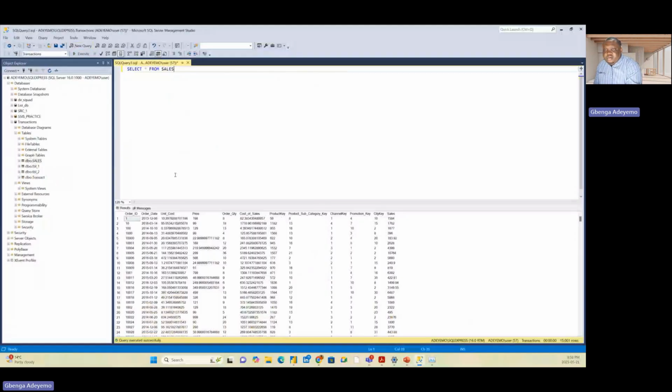Now, let's say I want to now create a view. I will start by saying create view. I'm going to give my view a name, and I will call it sales channel 1. Now, we have 4 sales channels in this scenario. We have sales channel 1, 2, 3, and 4. So the assumption is that there are different sales managers, let's say regional sales managers or zonal sales managers, in charge of these different channels, right? One channel is for online sales, one is for in-store.